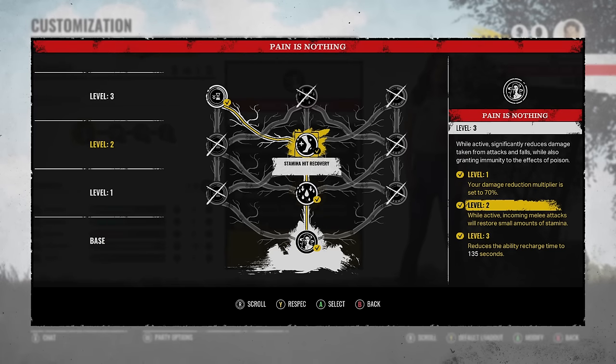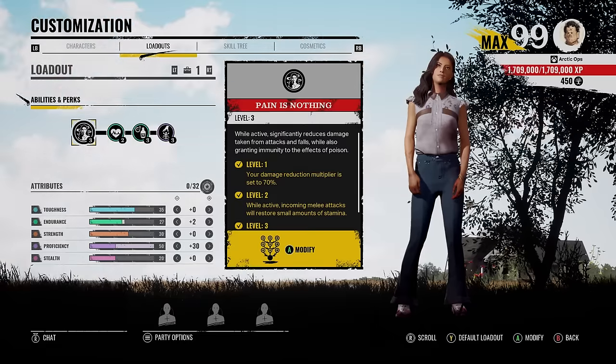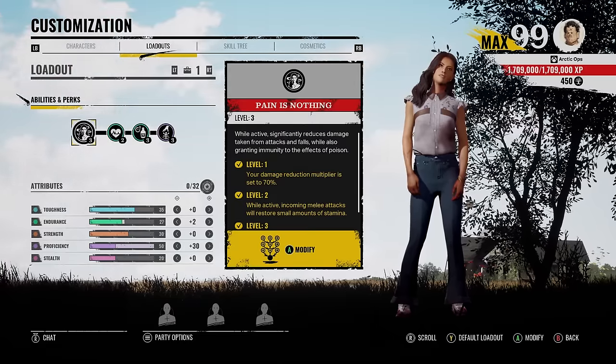And as for her ability, this is the way we went. Level 1, reduced damage. Level 2, stamina hit recovery. And level 3, quicker recharge rate. Now, proficiency mixed with her ability goes absolutely crazy. You have the best of both worlds: high toughness and high proficiency.